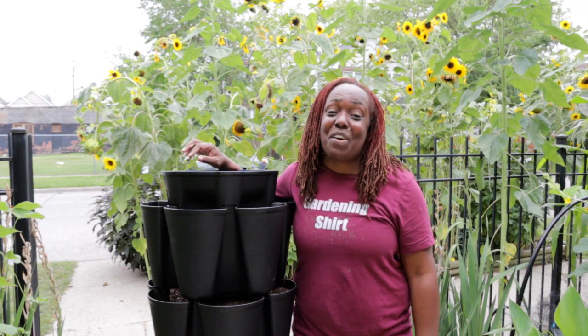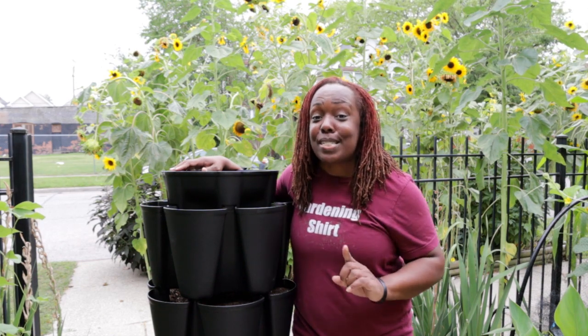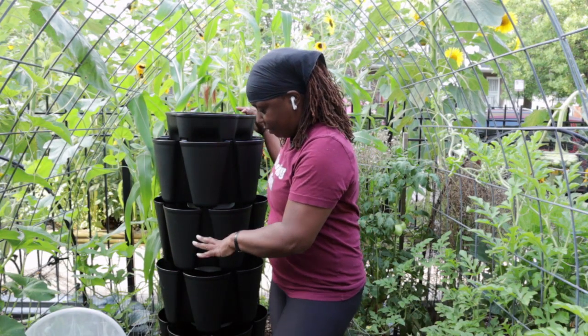Super excited to share a brand new addition to my garden. We have a green stalk here that we'll be assembling and planting out today. All right, let's dig in. Okie doke, so we have dry fitted the green stalk.